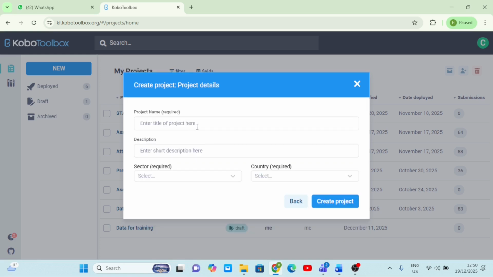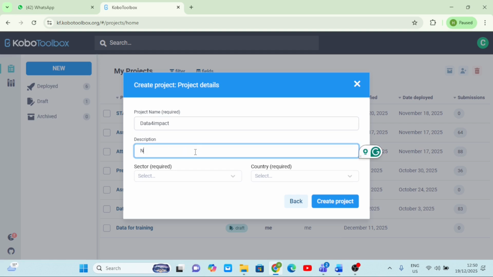Once you click that option, project name, you write your project name. I'll just write demo here. I'll just write data for impact. And then here it says describe.